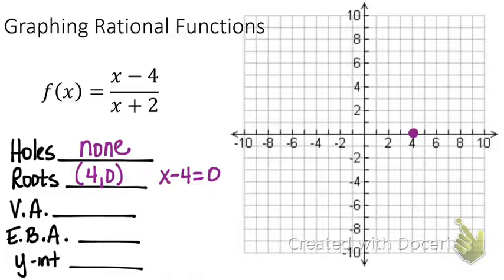A on your pink sheet, that's talking about your asymptote. So where does it tell you to look at for your asymptotes? The bottom. So take the x plus 2, set that equal to 0. And you write that as an equation. So that's going to be x equals -2. Let's go ahead and graph that. So you're going to draw in a dashed vertical line at x equals -2. So that is a line that the graph is not going to cross. It's not going to cross x equals -2.